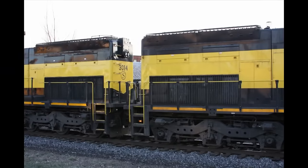The wire mesh that I'm referring to is a wire grill pressed into a series of Vs, and it collects leaves and trash that would otherwise be sucked into the radiators and clog them. Think of a giant bug screen on the grill of a car. The openings are larger, square footage-wise, than a standard SD model for improved airflow and for more air volume.